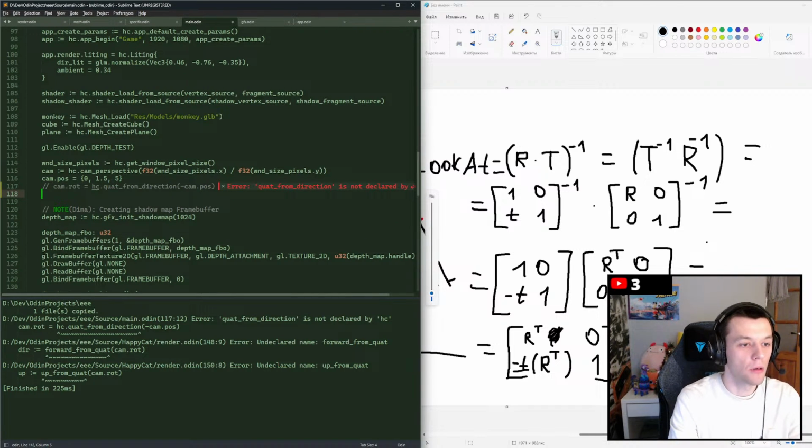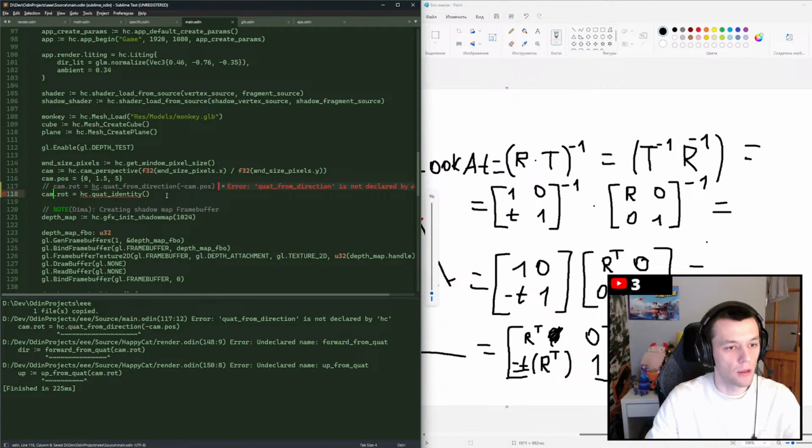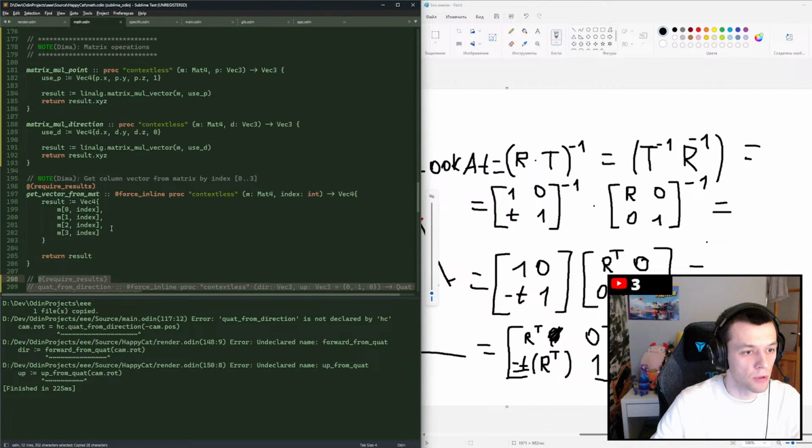Okay. Let's say that camera rotation will be equal to quaternion identity. Yeah. Let's say that for now there will be no rotation. I need to implement this function.